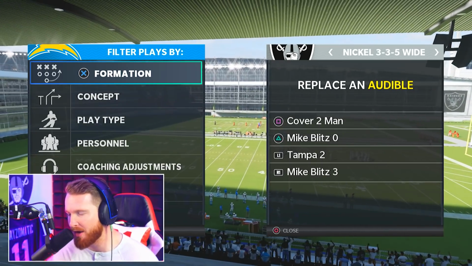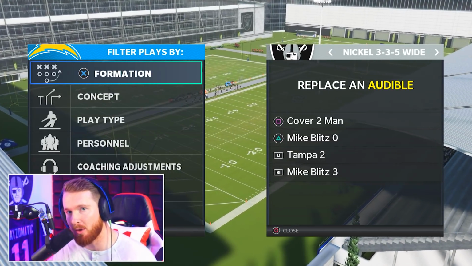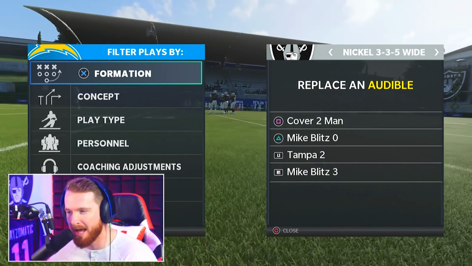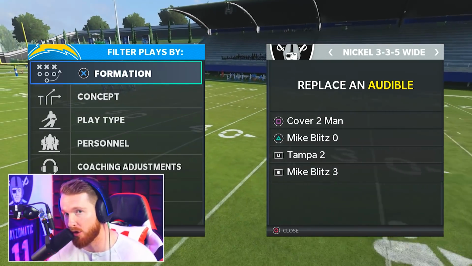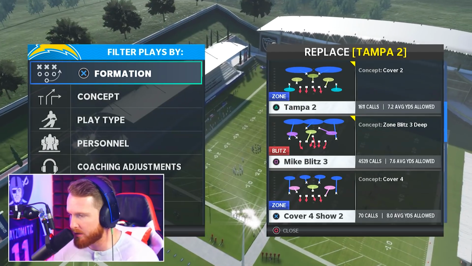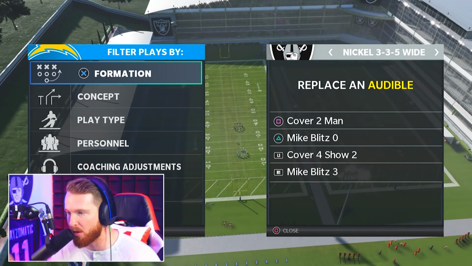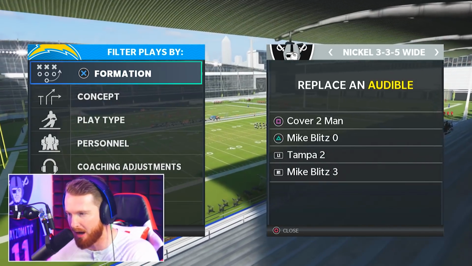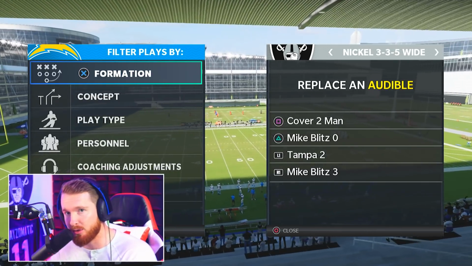As for the audibles, I went over those in part 1 as well. I told you guys Mike Blitz 3 is the cover 3 shell that we will adjust out of every time, and then Tampa 2 can be one of your audibles as L1. However, you can also make a Tampa 2 out of cover 2 man if you're good with your adjustments. If you can do that, swap out the Tampa 2 for cover 4 show 2. That way you have an option to run that match coverage. I'll be getting into that in part 3. But for the sake of this video, just to make things easier, I'm going to have Tampa 2 as one of my audibles. But if you are really good with your adjustments, you don't need it as an audible because you can easily make it yourself.